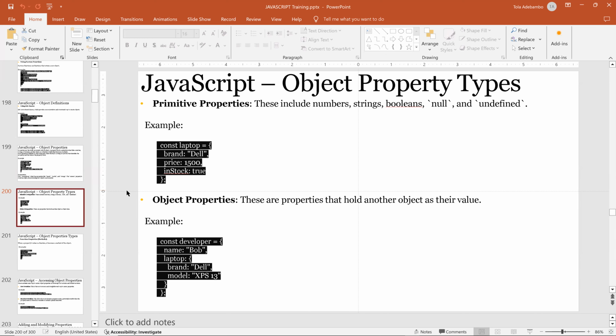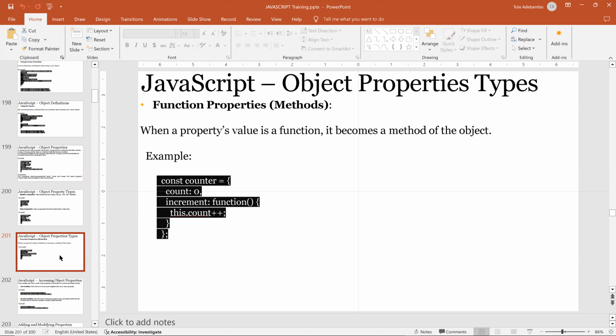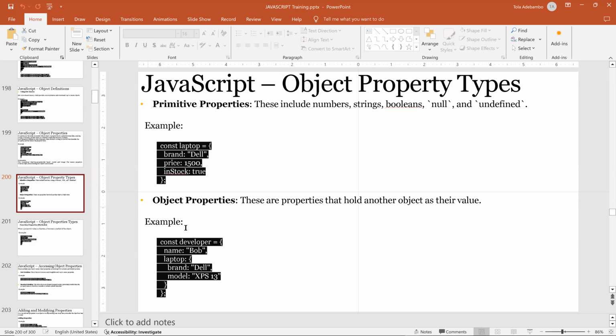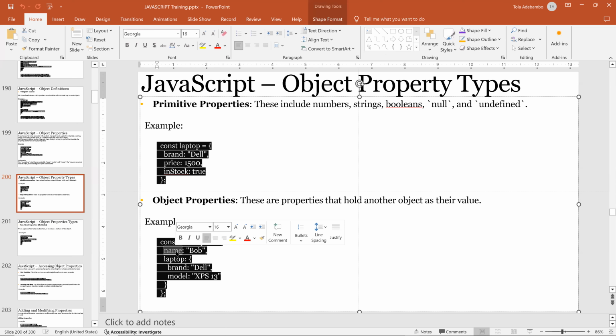So we can have different types, primitive, object property, and so on. But most of the time, the kind of key here is always string in nature.